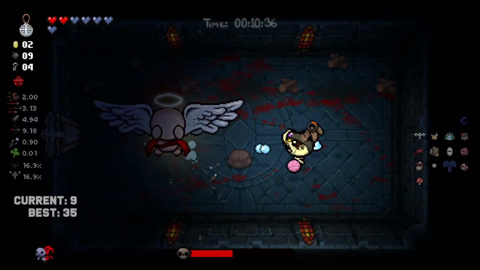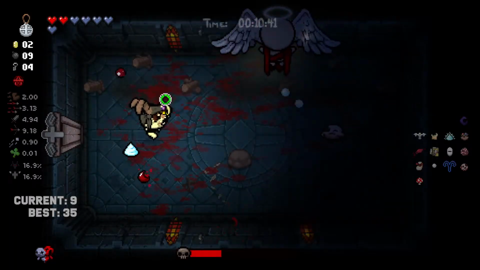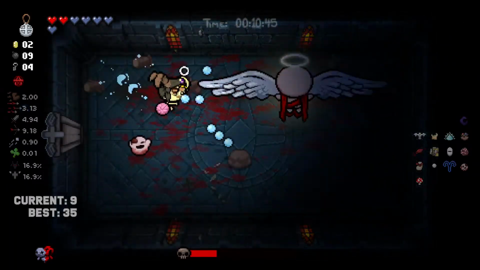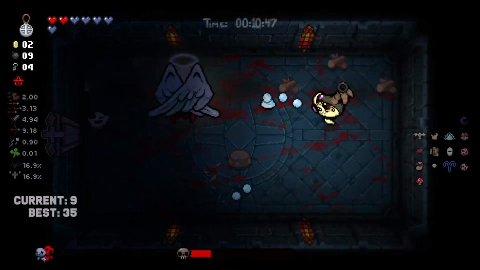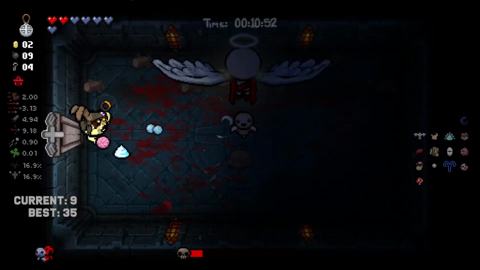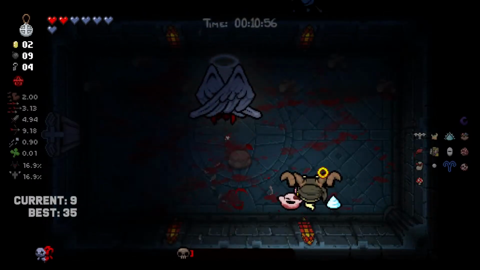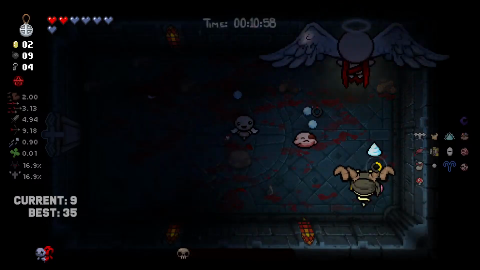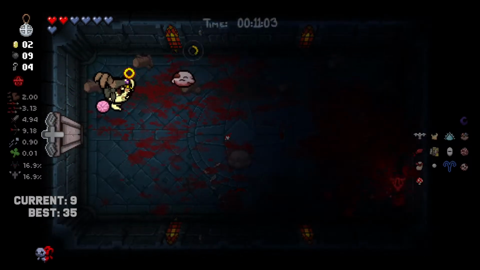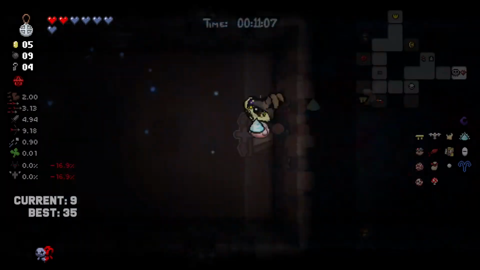So is my trinket meant to be sometimes doubling my little Gurdy? Because I don't think I've actually noticed it do that yet. This could be some Berate fodder. Come down here, there you go, get bombed. Nice. Okay, a bit of a lengthy fight, but the floor itself was fast.